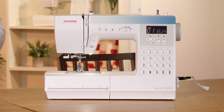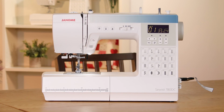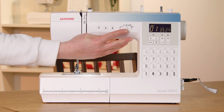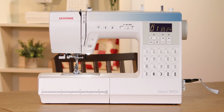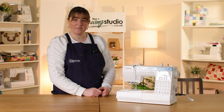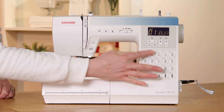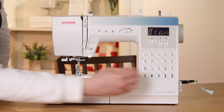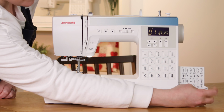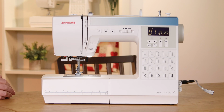The Janome Sewist 780 DC is a computerised machine, therefore you can operate it with a start-stop button. It does come with a foot pedal as well, but you have the ability to control your speed. It's a standard size machine, so it has 6 inches of space to the right of the needle. It comes with 80 different stitch options, and you've got a direct simple press to your most commonly used ones, and then the rest are on these handy pull-out cards. And they're all numbered, and you can just change the numbers with these arrows on the LCD screen there.